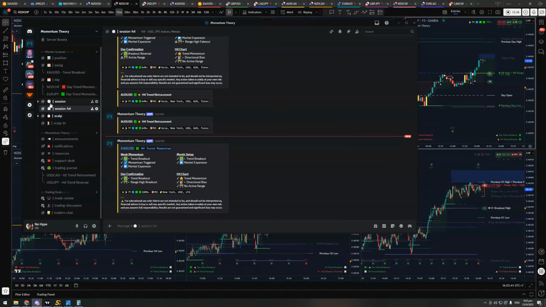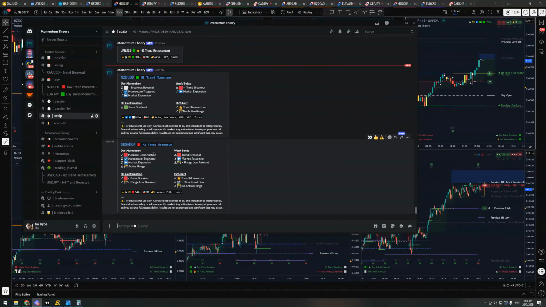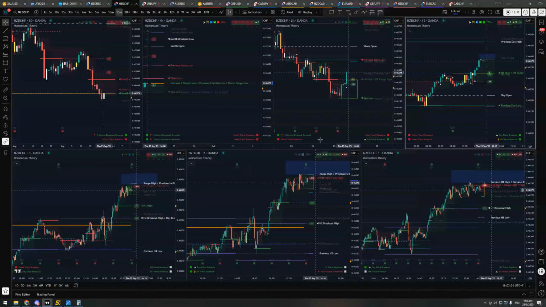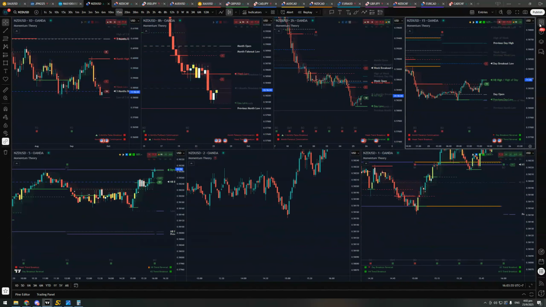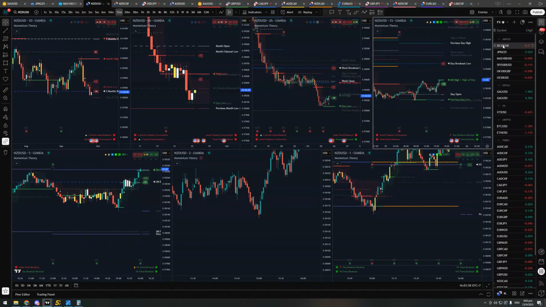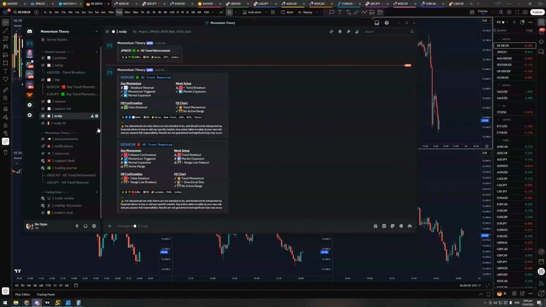Silver, I prefer to trade that in New York. NZDUSD, also prefer to trade that in New York. And scalping here, we have D30. That's a London pair, so let's have a quick look at that one. What was that? On the H2.